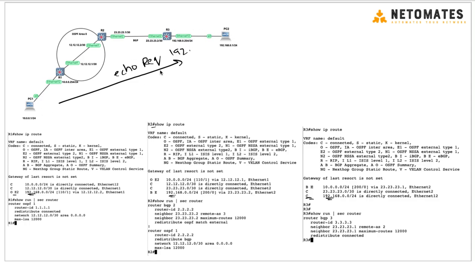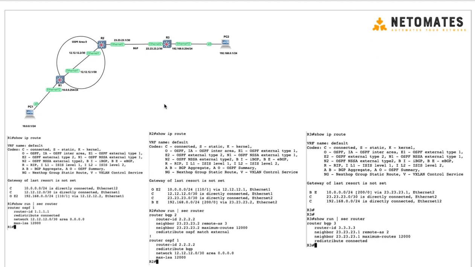For this echo request to work, we redistributed connected routes into BGP, then R2 redistributed BGP routes into OSPF. That's how all the routers in the middle are able to know about this network.